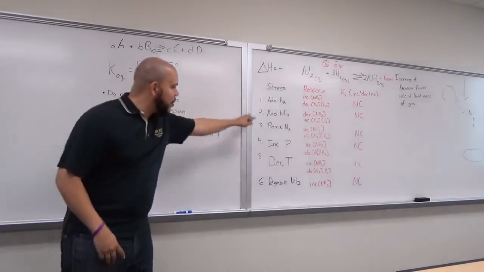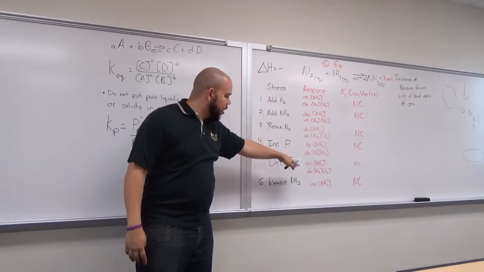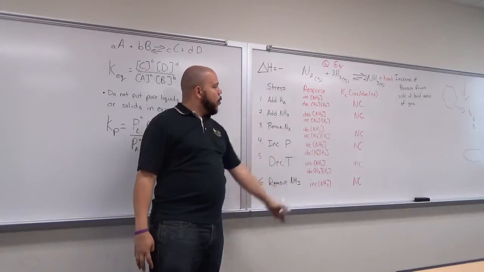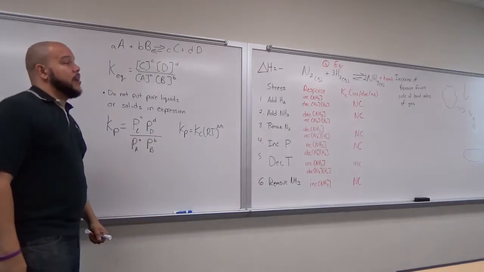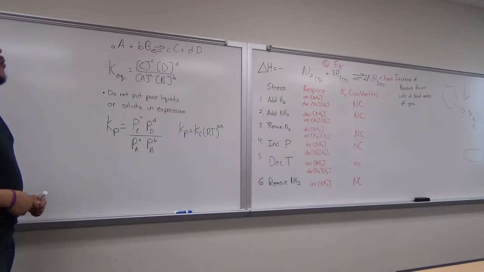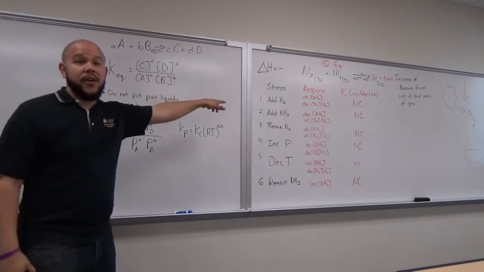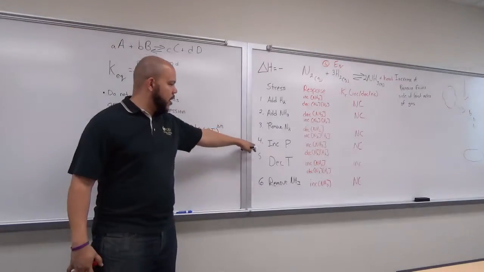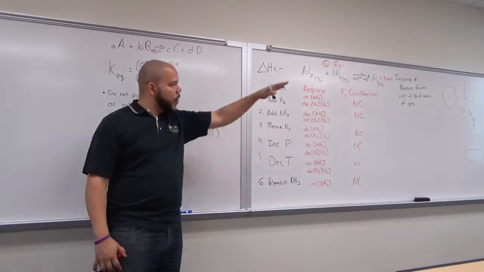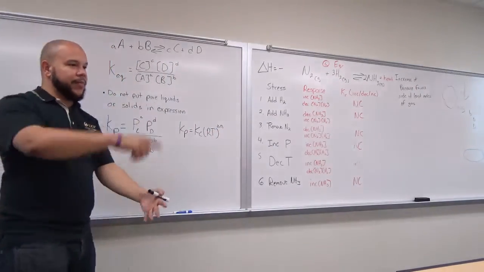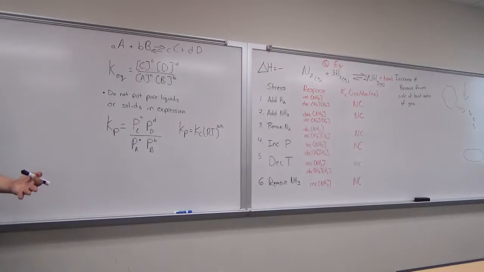But you will see another table like this. You will have to give me the response. You will have to give me whether KC changes or not. And you'll also potentially have to give me a why, a written portion of why you expect this to be the case. Another thing that you want to have here is low pressure, right? You want low pressure here. You want increased pressure here as well. So you want high pressure, low temp to essentially effectively give yourself a lot more product.